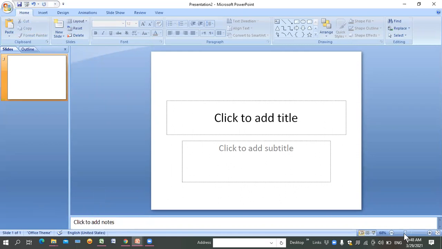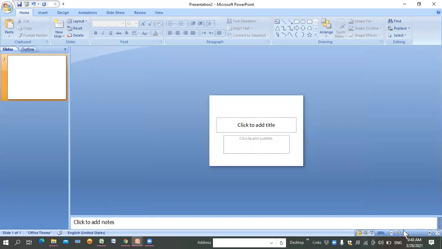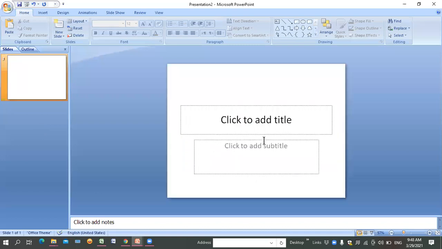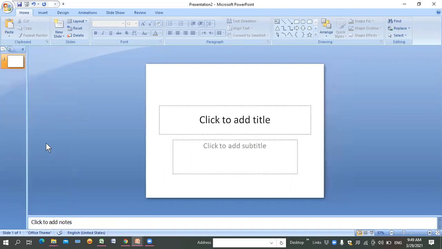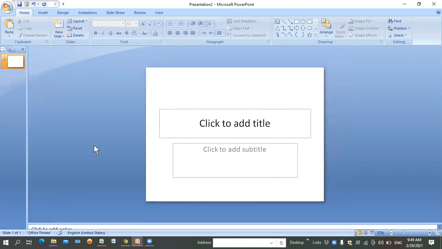Here is your zoom in, zoom out button. This is very common as we already took it in Excel and in Word also. From here you can increase the size or decrease the size of your slides. If you want it to look small, if you want it to look greater, it's all up to you, as you can change even the size of your text, your note or whatever.